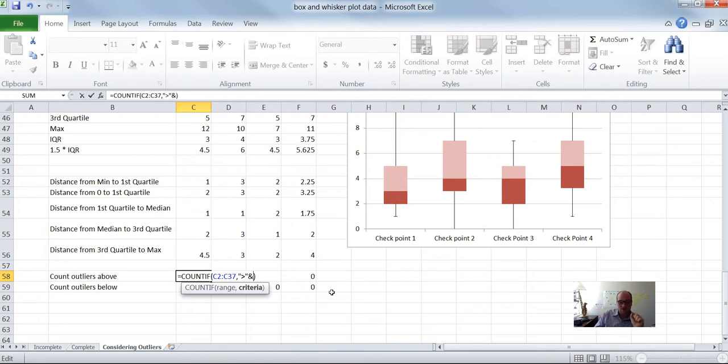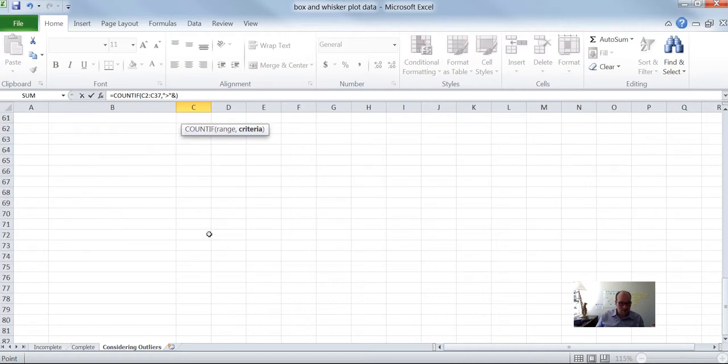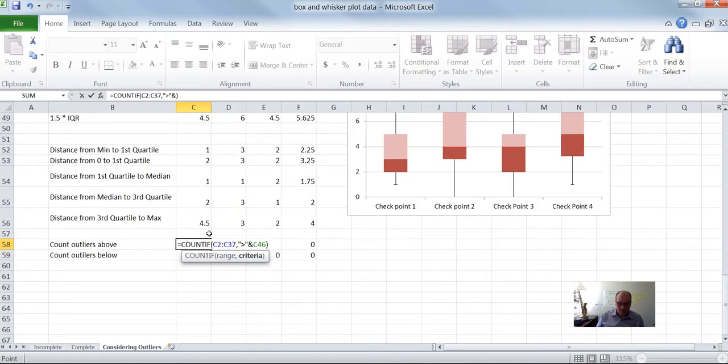This is sort of coding. If I'm going to do a criteria that has an inequality or an equality inside of it, I have to do this kind of coding. I have to put quotes around greater than or less than or not equal to. And then before I put any other cell references, I have to use this ampersand, right? So it's like, and greater than this third quartile, here we go, third quartile plus interquartile range, right?